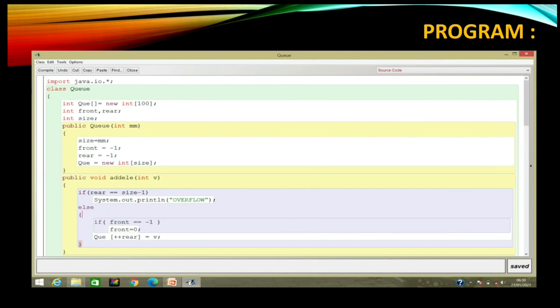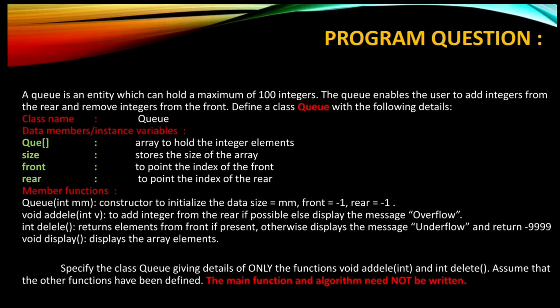And now the value of Q is according to the user. The size of Q is according to the user. Now afterwards, see, we are having a function that is add ELE. Means we are having a value in V and we are going to add this element in rear position.